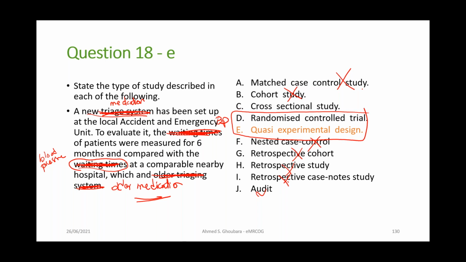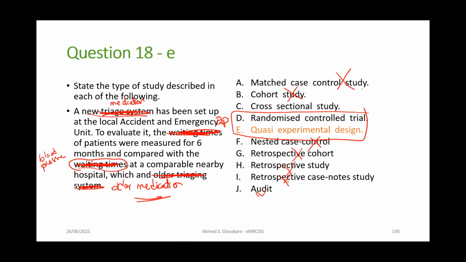It's tricky. In the exam, if you have an EMQ with statistics, or an MRCOG EMQ with study design, you'll have 2 easy questions. They're actually a set of 3 questions per one. So you have 2 easy questions and 1 tricky like this one. I told you a trick today, many tricks today. One was sensitivity and specificity: the high false negative, low sensitivity, and other things.